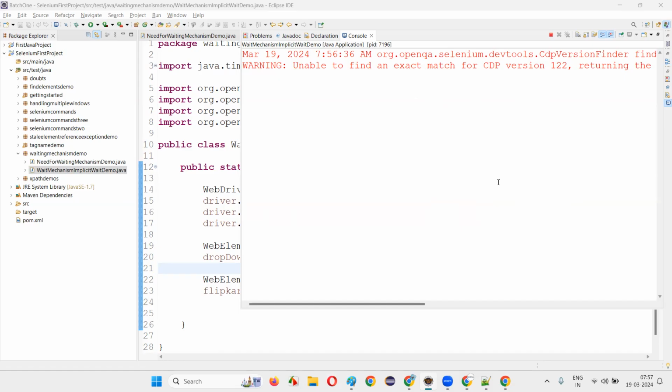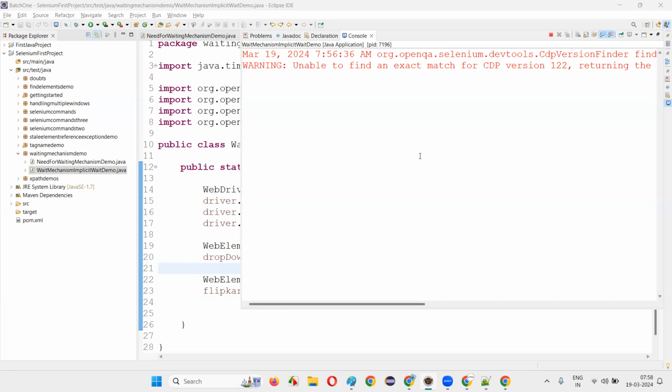This may happen in real time for you, right? If you use implicit wait for more time, what is happening? It will wait for a maximum of this much time before telling us there is no such element exception. 2 minutes of time is literally being taken, guys. This is too much, right? This is the drawback of the global wait. By making the wait applicable for all the elements, this is a problem.